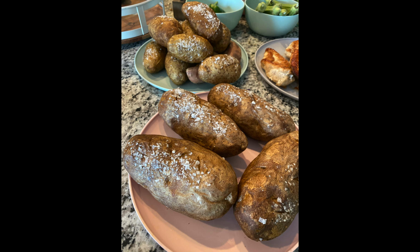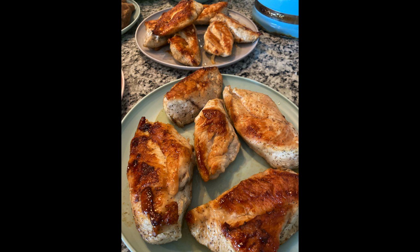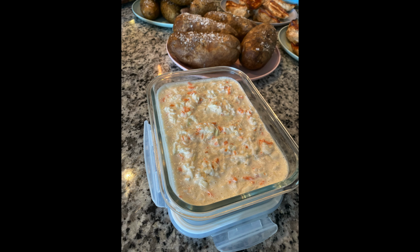I've got a ton of baked potatoes. Those were used for a variety of different things. And then anything extra was actually put into the freezer. And then I have the chicken, which, as you can see, got a really nice sear on it. And again, that leaves for so many different options in the way of what to do with the chicken for meals, and then the coleslaw. So anyways, this was my prep for the week, and it made it so much easier.